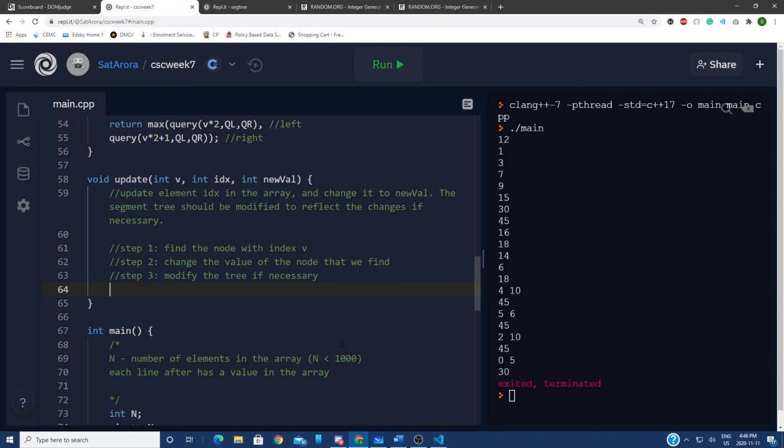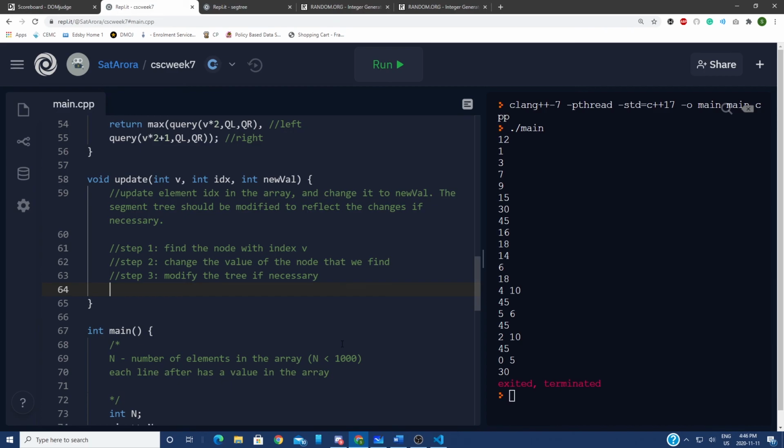The correct node to modify. And here, that means the current node is a parent or an ancestor. What an ancestor means is it's not necessarily a parent, but if you kept going up, the node's parent, and then its parent's parent, you're going to keep going up, and eventually find that the current node here with index v is an ancestor of the node we modified. In which case, we might have to modify this node. So not modify, but we have to update the tree at this node.